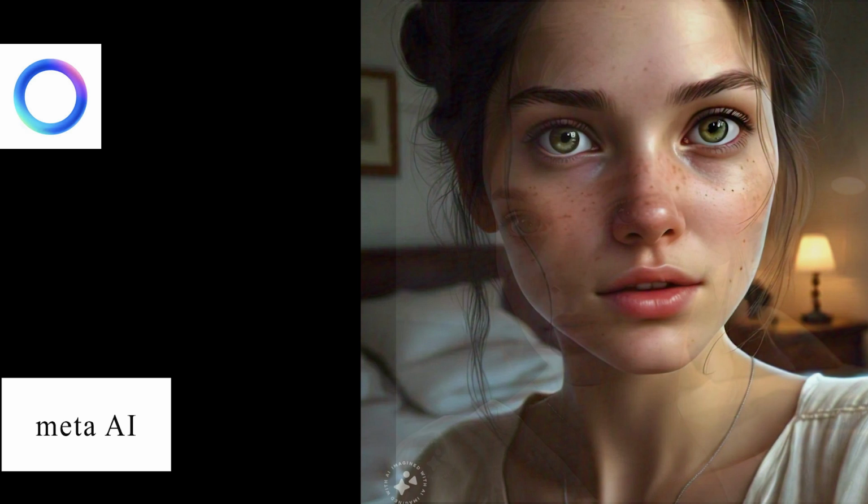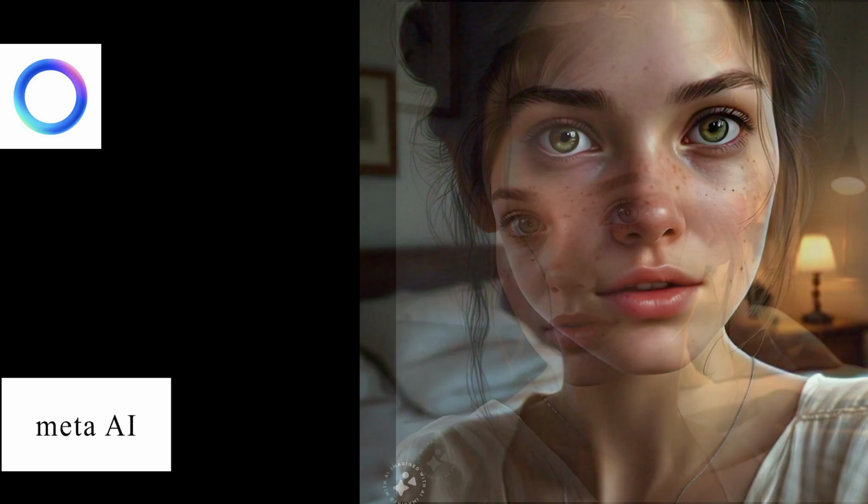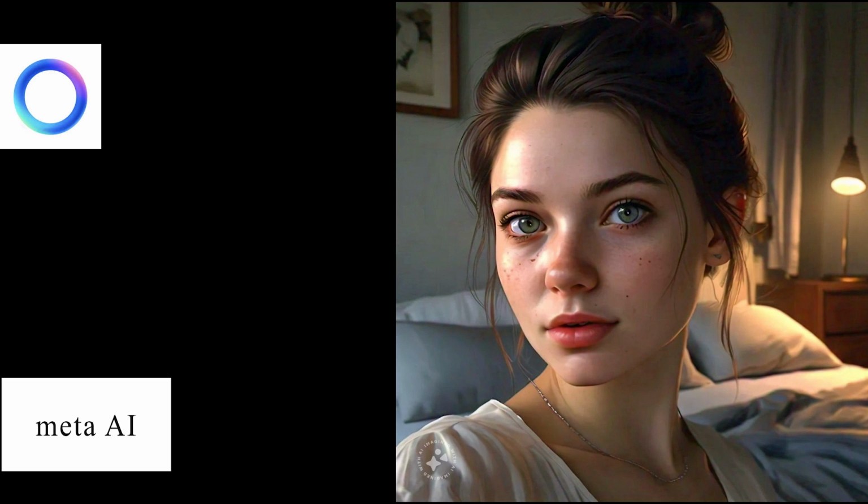Let me take a look at the other one real quick. I think this got the blur right. But is it that the blur is too little, too soft? I can see it, but I think the blur is a little too invisible. And then the image looks highly unreal. Look at the hair. It looks like a painting. Right. Let's just move on.